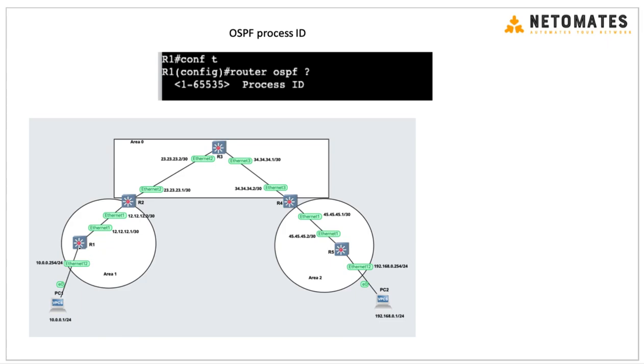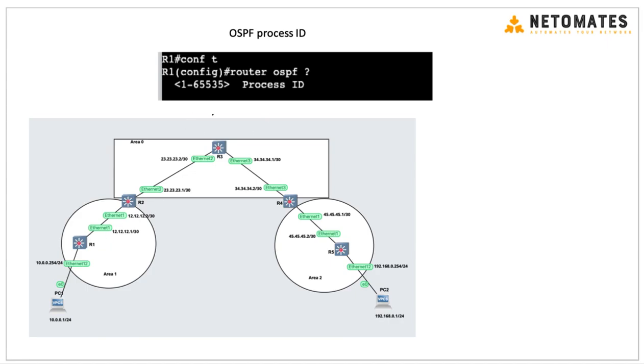So why do you need to run multiple OSPF? There are some scenarios in service provider environments where you want to configure different instances of OSPF, but for now, in the basic classes, you don't need to apply two or more process IDs in the same router. So for now we will run only a single process. The process ID can range from 1 to 65535. So you can give any number.